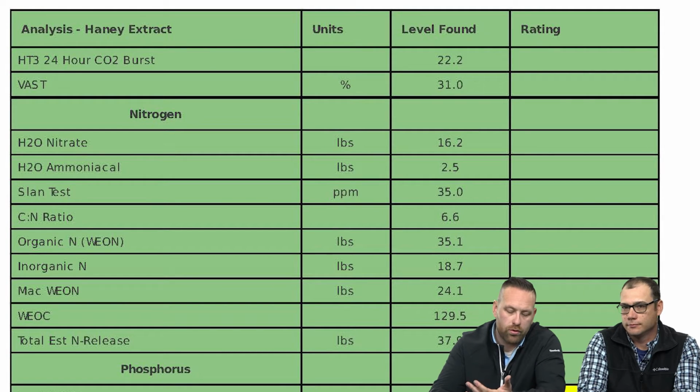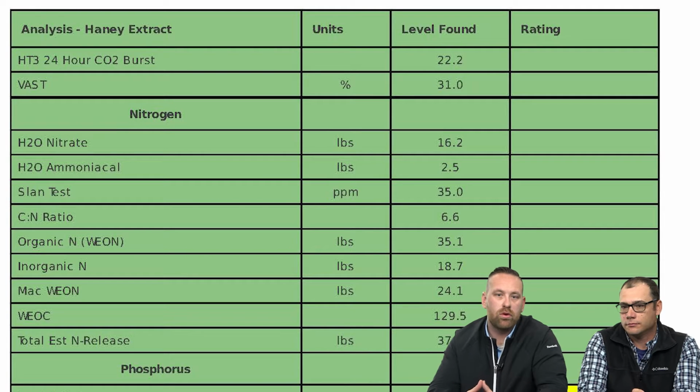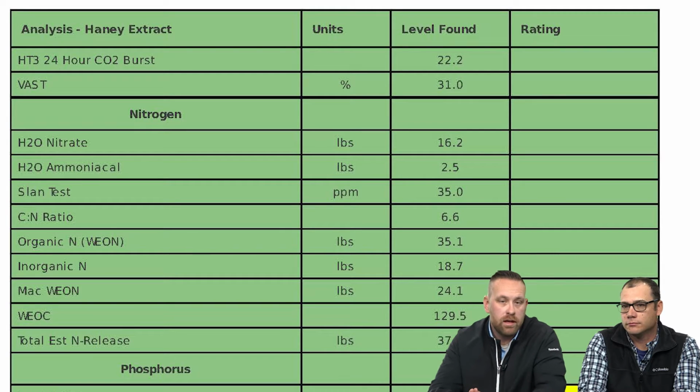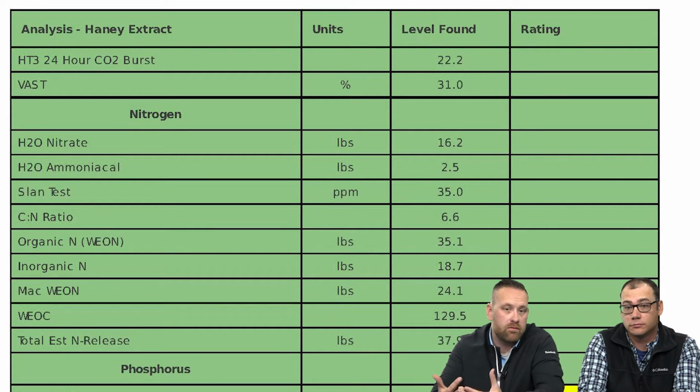That's a measurement of soil structure, soil aggregation, soil stability. Okay, so that's telling us, is that soil tightly compacted, or is that soil going to allow roots to penetrate and move through there? So a VAS score of 31 is a fairly impressive VAS score. I've seen VAS scores as low as 3 in our environments. I've seen them as high as 45. You typically see those 45 and above VAS scores on soils that have been long-term no-till or cover crops, things like that. If you're in a tillage rotation, it's awful hard to get that VAS score above that 40, 45 mark from what I've seen.